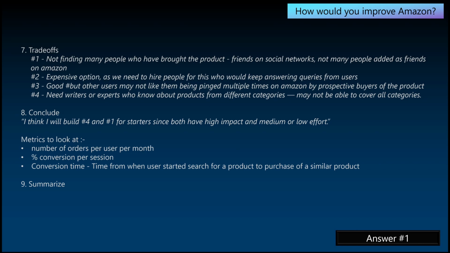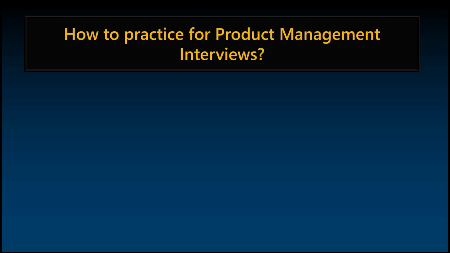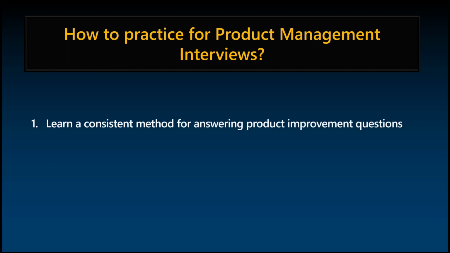Alright, so that was an answer to the product improvement question around how would you improve Amazon. However, as a general tip around how to practice product management interview questions, here is our recommended approach. First, you need to learn a consistent method for answering product management questions. For example, for product improvement questions, this BUS framework that we just mentioned could be a really good framework for you to actually learn and implement.